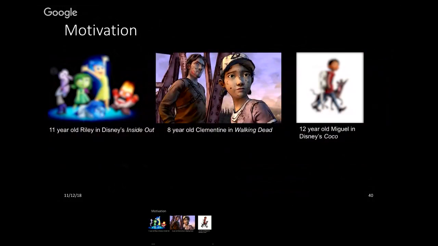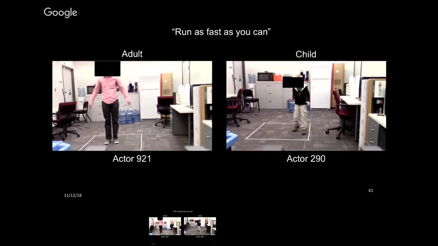Now, if we think about generating child avatars or generating child characters, there's a long history of creating very compelling child characters. And I believe modeling the geometry is not going to be so different. Now, of course, we're not talking about very, very young kids where you have to model soft tissue and so on, babies. We're talking about kids. Modeling the geometry, we have a good idea. Creating various kinds of appearance, rendering in this style versus that style, all of the work that we know from adults can be leveraged for this. Motion, on the other hand, is an entirely different game. We want an avatar that moves like this and not like this. This would break it.